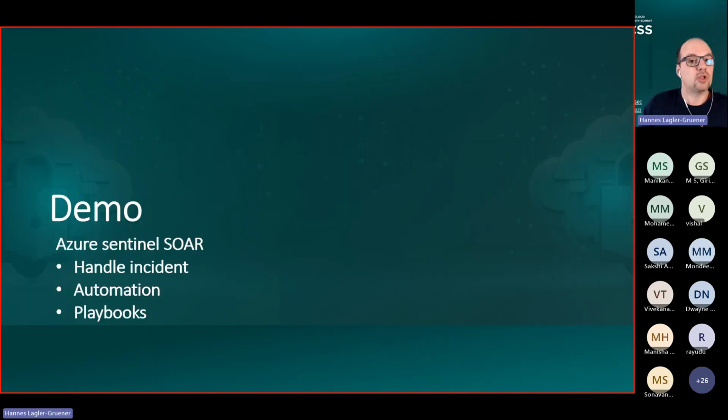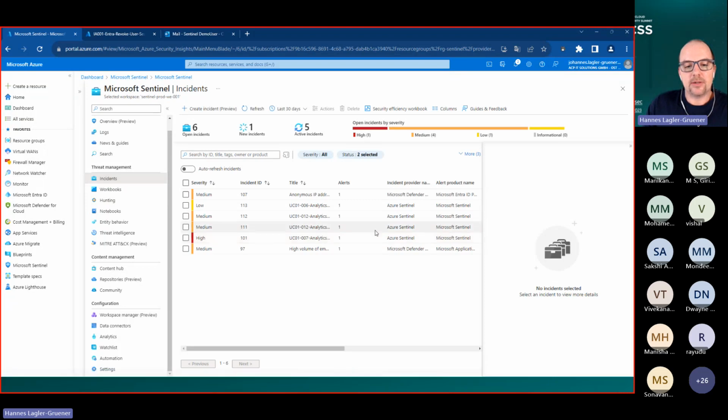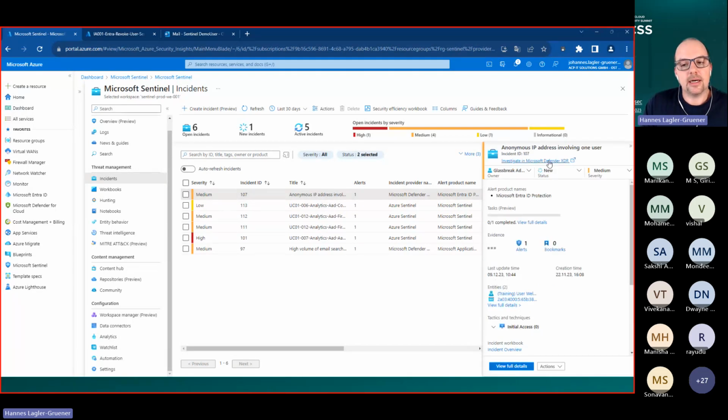But at the end, I will show you how it works, and you get a better understanding about incidents and also the automation perspective. Okay, let's go here to the incidents. I have here a lot of incidents open, from different data sources. Microsoft Azure Sentinel means this is a scheduled query, and this query is searching inside Log Analytics and brings the data, generating an incident based on this data. You can also see here Microsoft Defender, in this case from the Microsoft XDR Defender connector, the alert coming from, and you can see anonymous IP address from this user, for example.